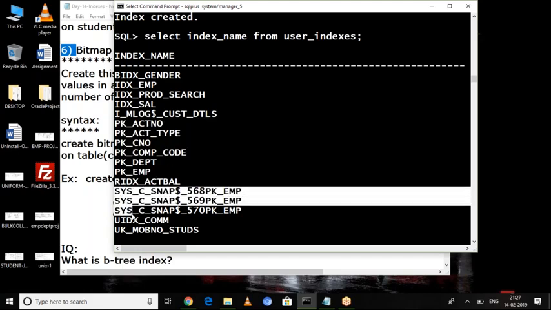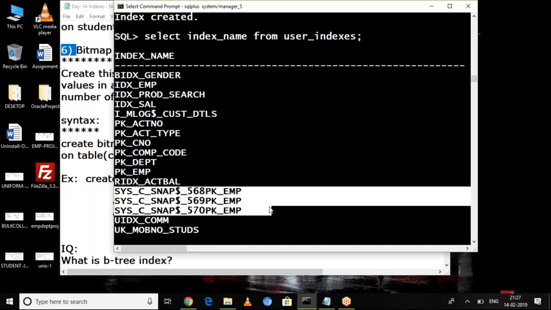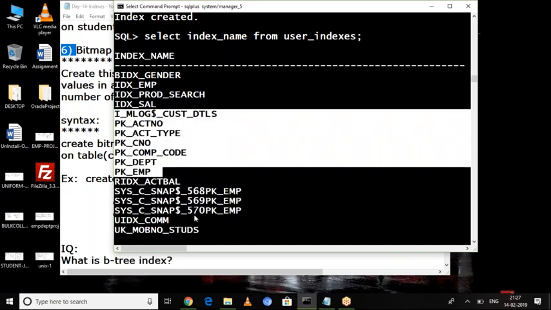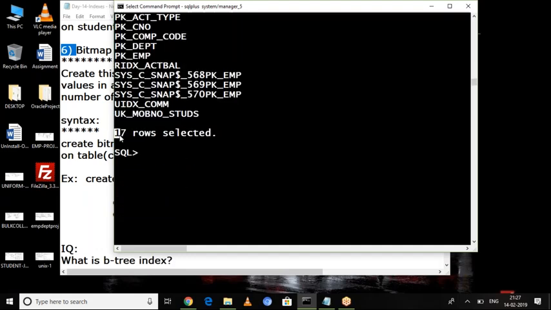These are all unique indexes, created by default on each primary key column and each unique column. Index is maintained automatically by Oracle Engine. Remember this point. That's why you have 17 rows.